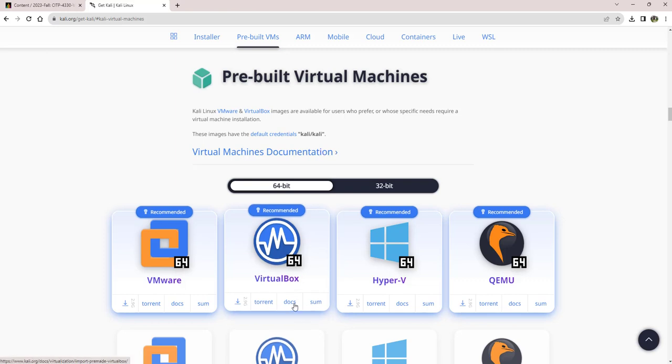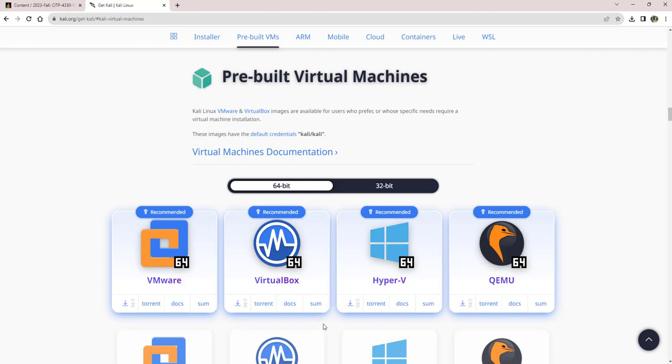Since you are taking this class, CITP 4330, I believe that you might already have the VirtualBox and Kali Linux and Metasploitable to install in your VM, as a VM.